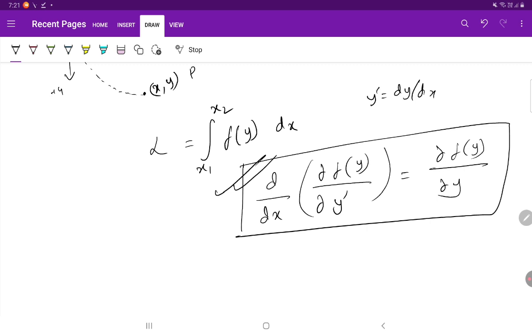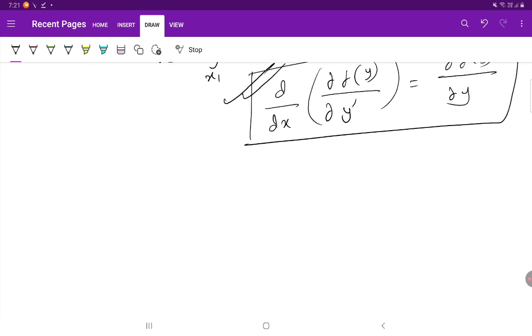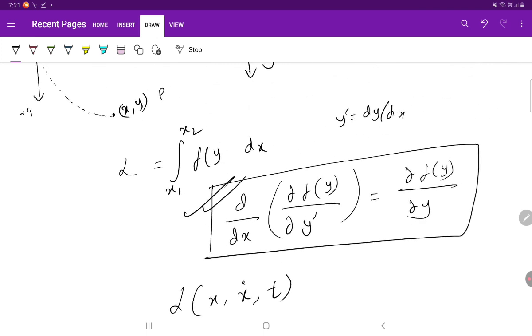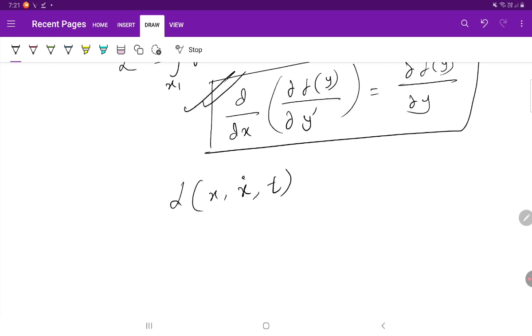So this is the basic concept we must know: for any function to be minimized, it must satisfy this formula, and this is also known as the core of Lagrangian mechanics, because while solving Lagrangians, we basically apply this theorem. What is the concept in Lagrangian? The concept is that we introduce L of x comma x dot comma t, and here f of y also involves terms of y dash and x also, and in the case of Lagrangian we define the integral of L of x comma x dot comma t dx. Basically, this value is to be minimum.